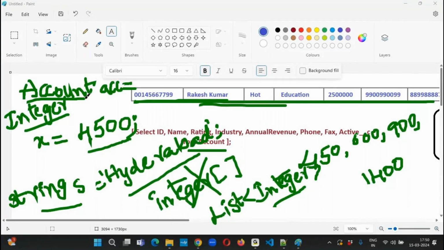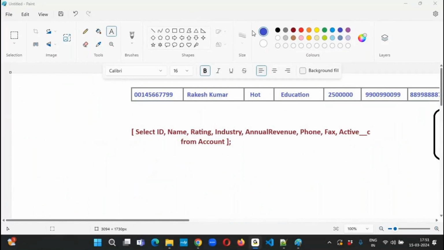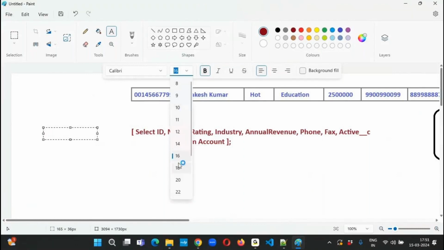If it is a single value, define a variable of that associated type. Here the query is going to return one account record. In order to store this account record, I am defining a variable of account type, acc record.